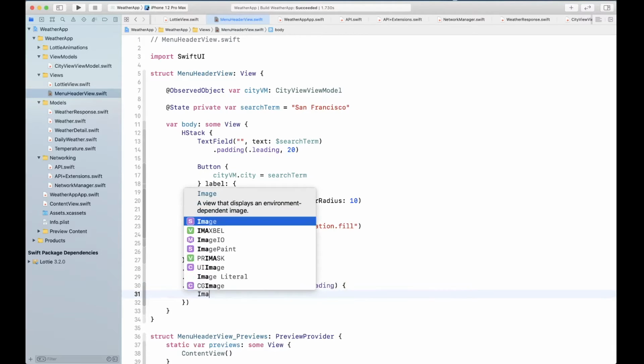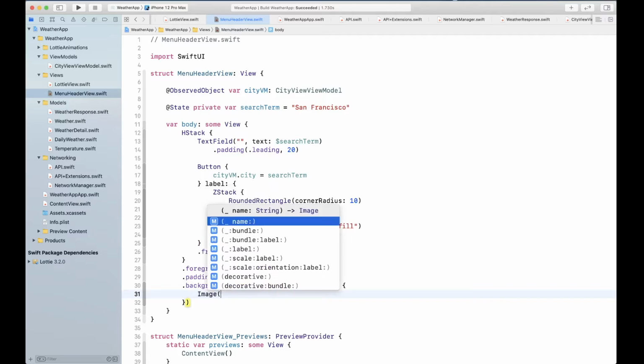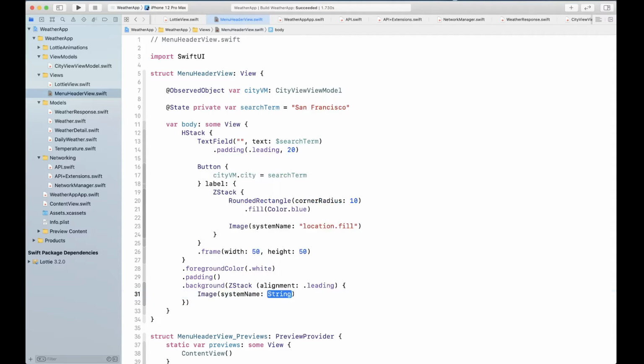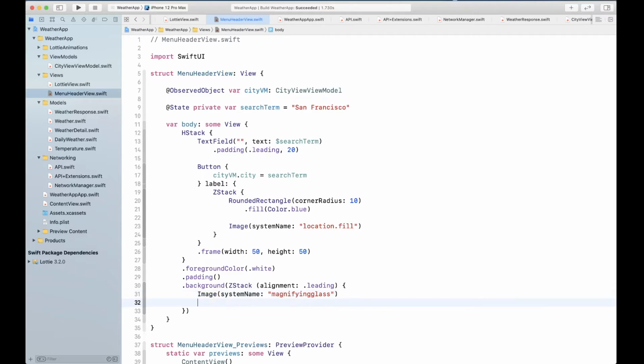And here we're going to put an image for a magnifying glass. So once again, system name, magnifyingglass is the SF Symbol image name.